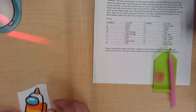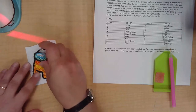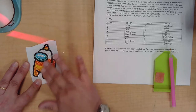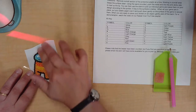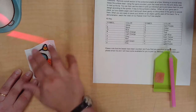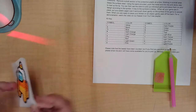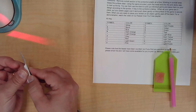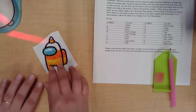Okay, I didn't want you to have to watch me finish up, but he's all completed there. I'm going to go over with the plastic and just give it a nice strong rub down to make sure all the beads are stuck in place so they don't come loose when I put it on something. All right. When you're ready to put it on an object, you're going to just gently peel off the back, and you'll see it's sticky and will come off, and you'll be ready to go.